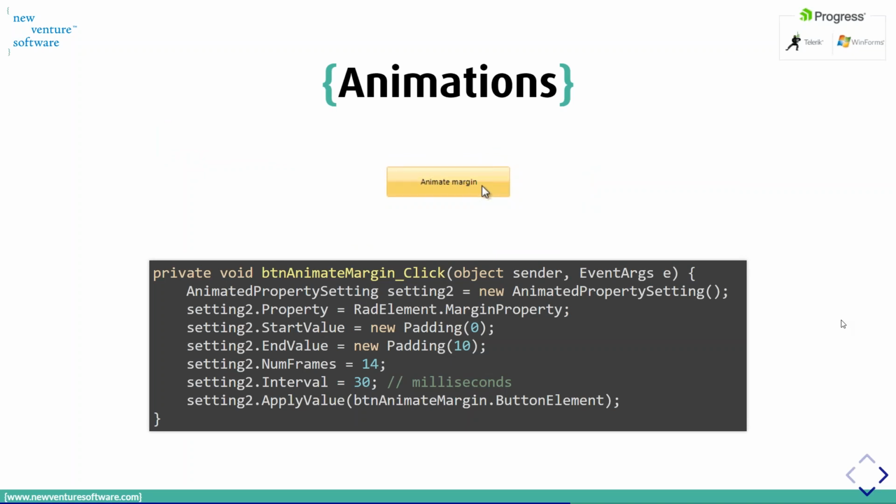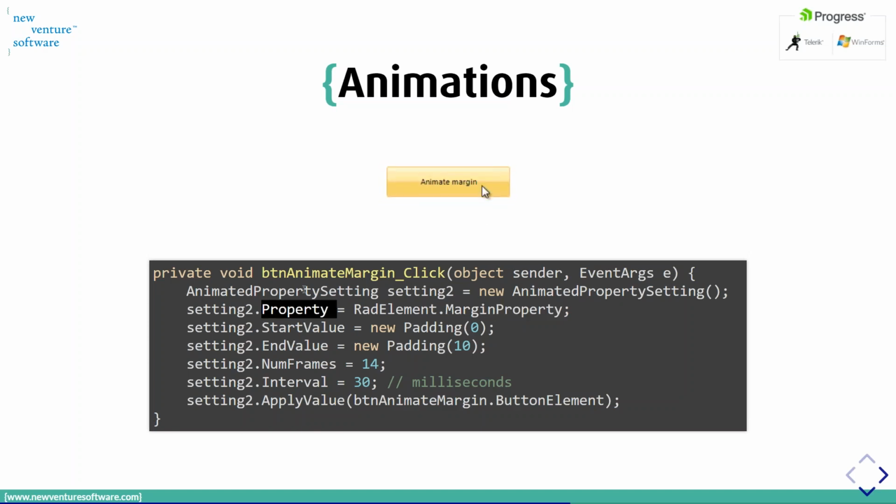So how can we create an animation like we see here in this video? It's very simple. When the button gets clicked, I'm creating an animated property setting, which is basically a setting for a dependency property. Then I'm setting that this property should be the margin property of the element. If you remember, the dependency property is first declared and registered on a static field, and here that's exposed as the margin property field.